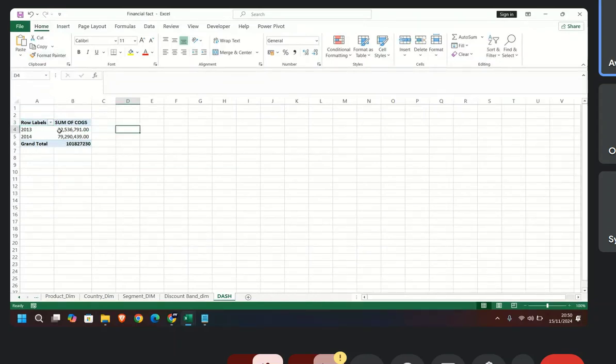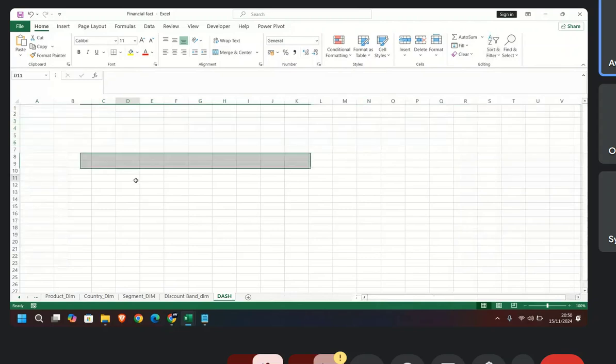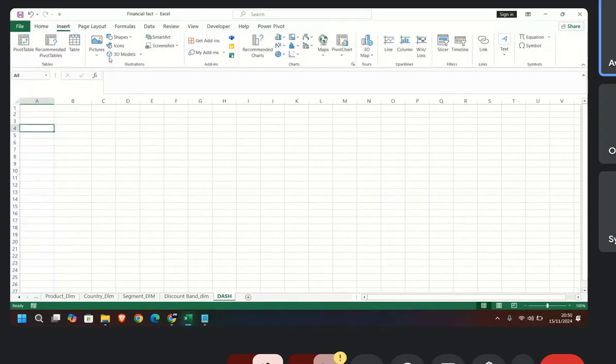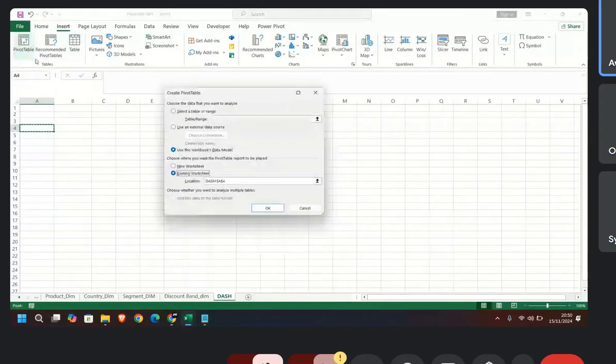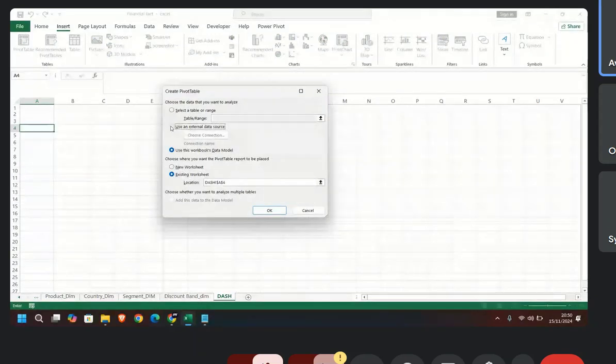So what I can do is maybe remove this, and then maybe now bring it. You can even decide to do it on this part, whereby you insert pivot table.